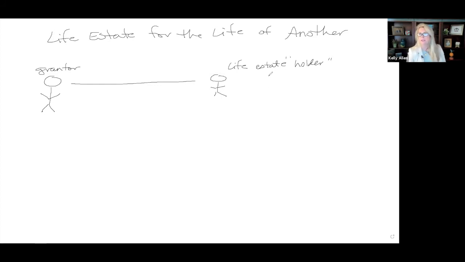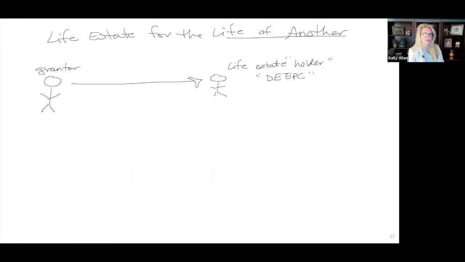So that's someone who has the life estate. And again, they've got the life estate. They have their full legal bundle of rights. They've got their full deed. They can't commit waste, meaning they can't harm the property. Why? Because the grantor may get that property back at some point, and it should come back to them in good condition. All right, so we've got this life estate right here. Very good. Now, who is this life of another? We don't know, but we need someone else.